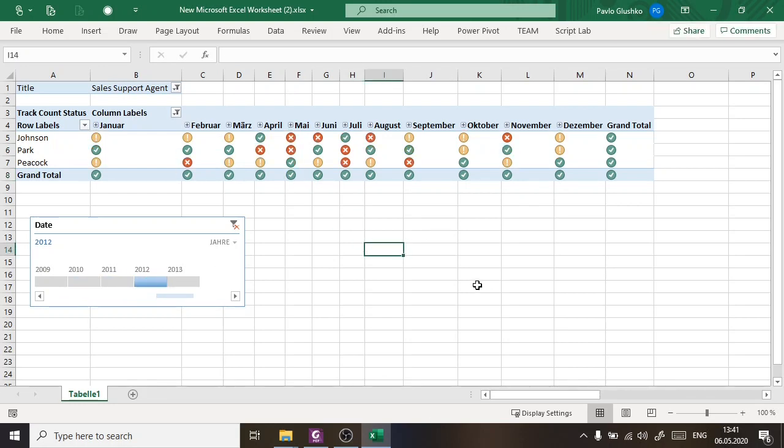So this was the second part where we imported data from the database. We transformed this data so that it looks like a star schema, and then we used the star schema in our analysis of employee performance. So this was it for today, and have a nice day, and goodbye.